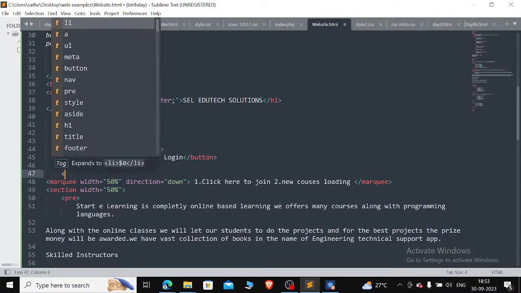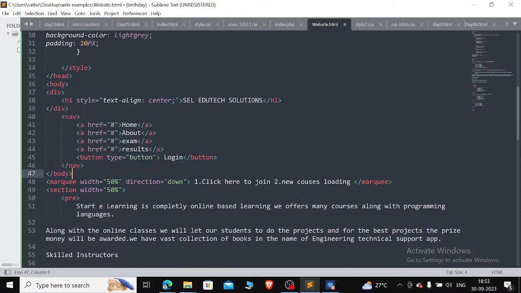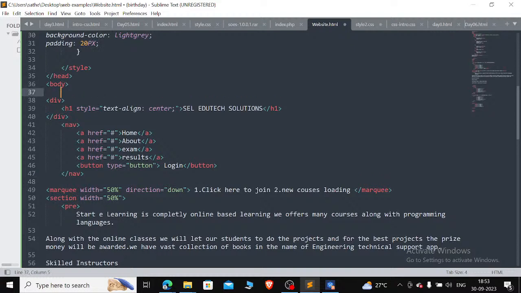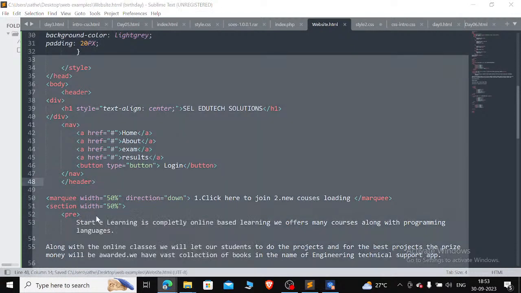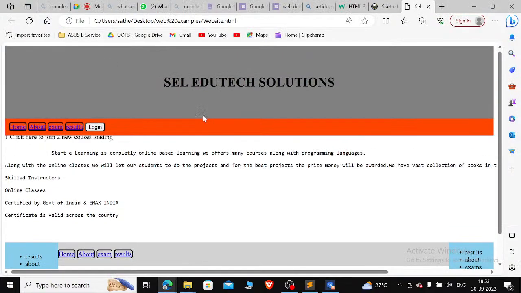Let's try to use the header here. Now it's okay. Header is completed.